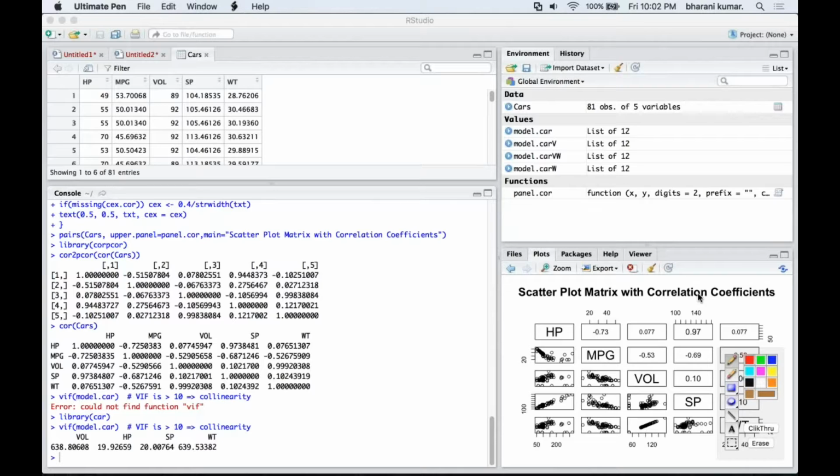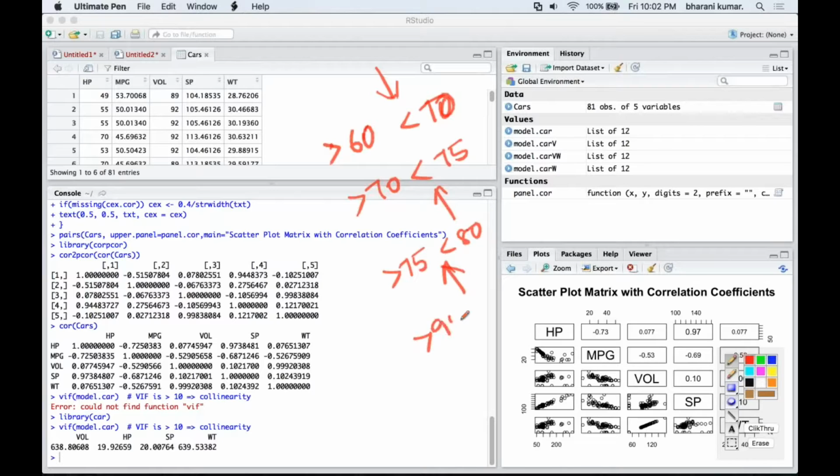So normally you do not give a single proposal, right, to the client. You'd obviously say, hey, it depends. If you want an accuracy of greater than 60%, less than 70%, then the timelines would be 1 month. If you want accuracy of greater than 70, less than 75, then 2 months. As and how you keep increasing the accuracy, increase the timelines to a great extent. 3 months. Greater than 95%, I would say give 1 year. Again, it depends on the industry that you're working with, and so on.